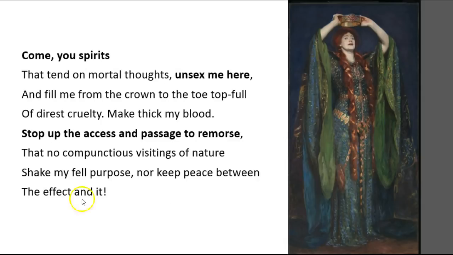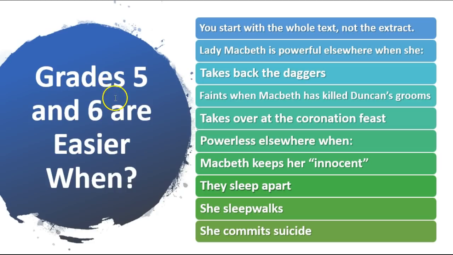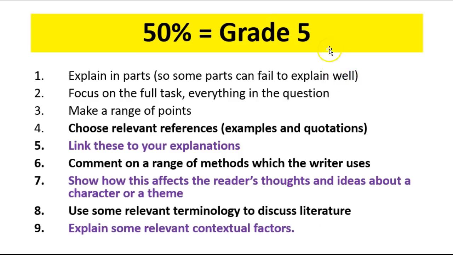We'll ignore most of it and just look at the quotations in bold. And then I'll show you part of a student essay, which is right on the border between grades 5 and 6. And then I'll show you one superb technique for making sure that you will almost inevitably get a grade 6. It's just one key thing you have to do. So let's look at grade 5.